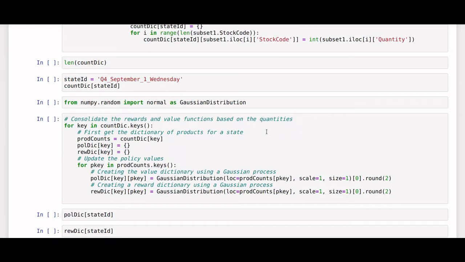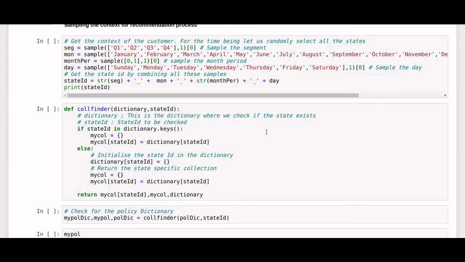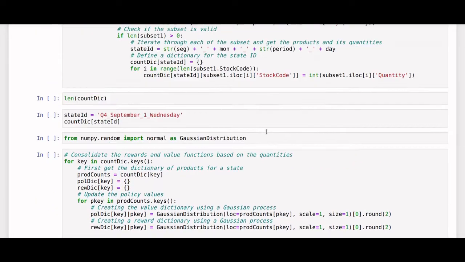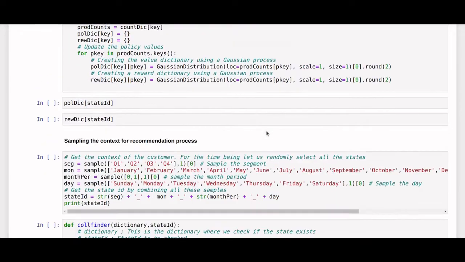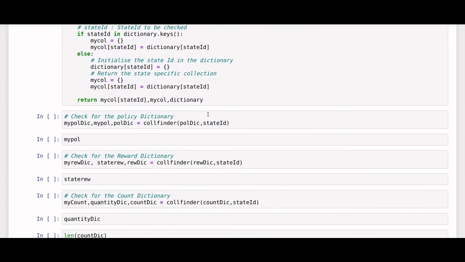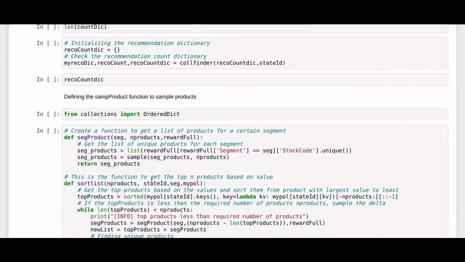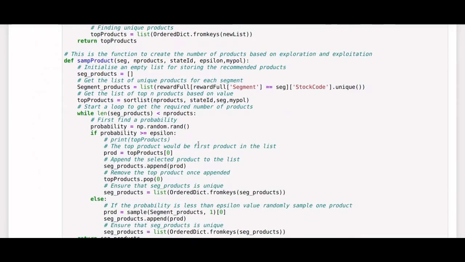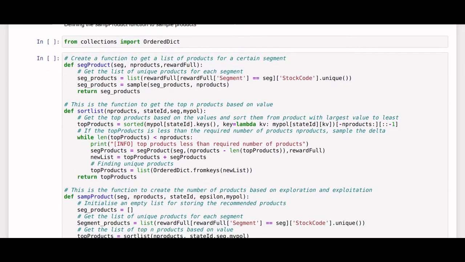And then the fourth process is about creation of rewards and value distributions. Here we will connect it to the K-bandit implementation which we did earlier in the second post. And the fifth process is implementing the self-learning process using the simple averaging method. Here again we'll take the concept of the K-bandit problem from the second post and use it to build the self-learning process using the simple averaging method.